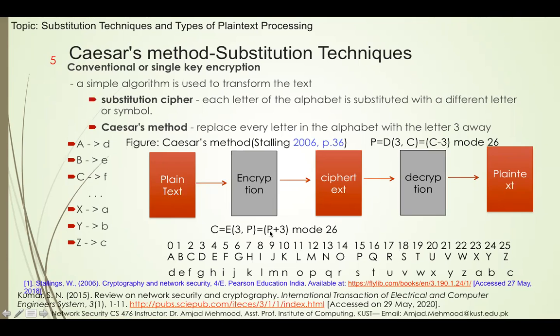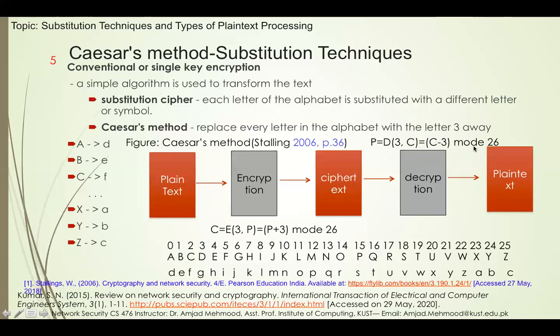This is the formula for creating each letter of your ciphertext. And when it reaches the receiver, this is the formula of decryption, where 3 is the key, as in Caesar each letter is substituted with the 3 letters away. So C minus 3 mod of 26.